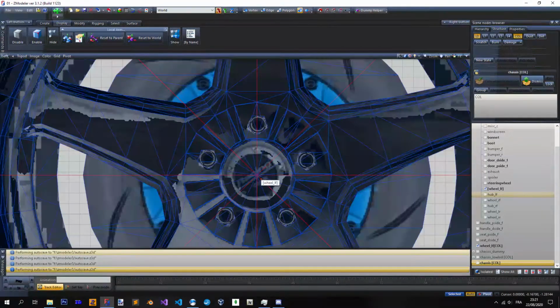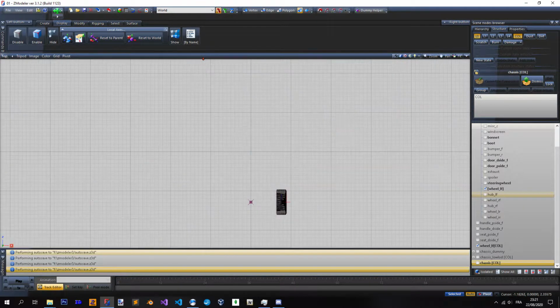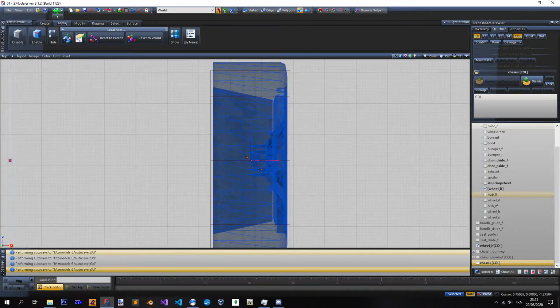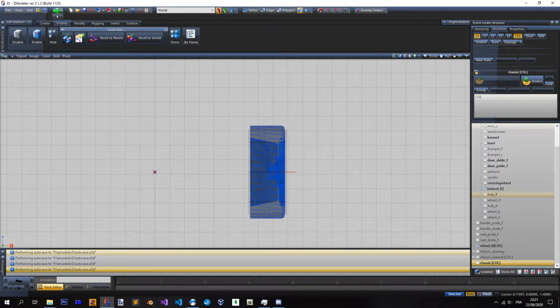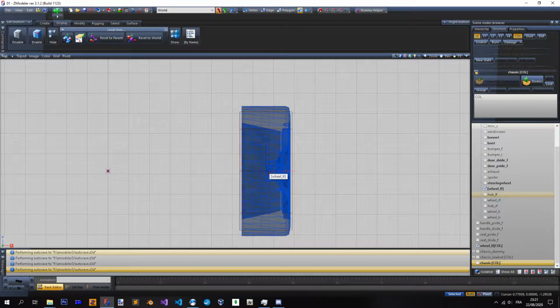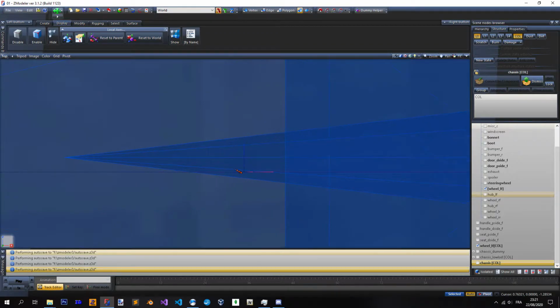And because we're working on all sides of the wheel, you have to position the pivot exactly on the middle. So you take the other side, so the front one or the back one, and you do the same as we did. Put it on the middle, roughly.